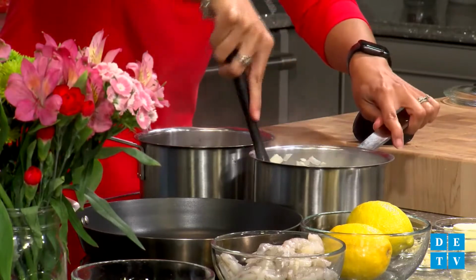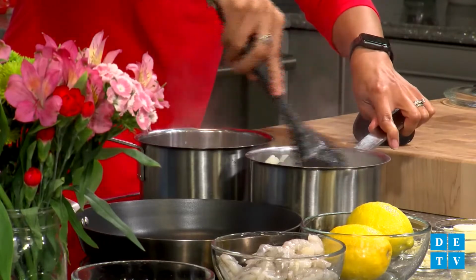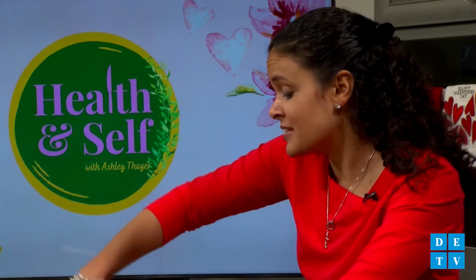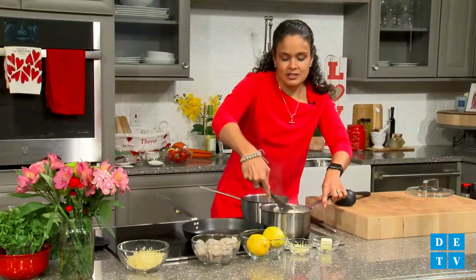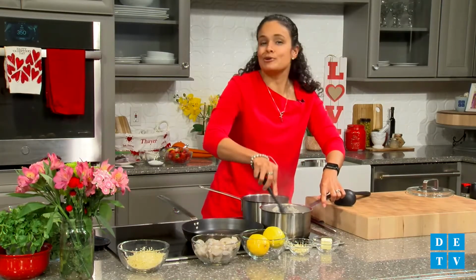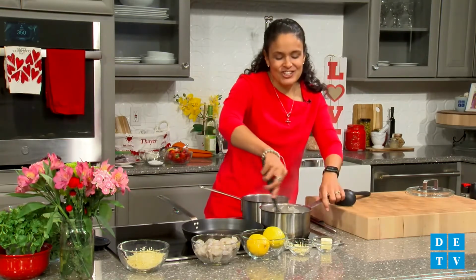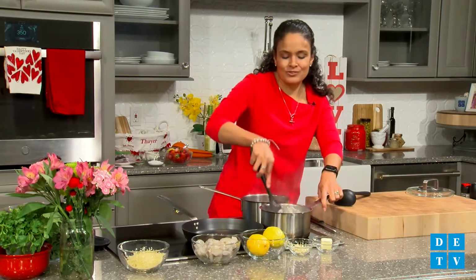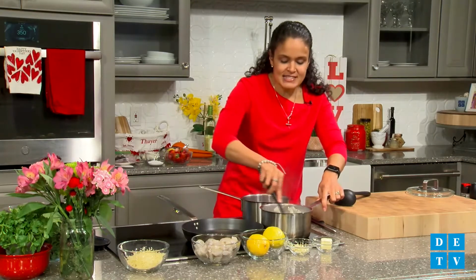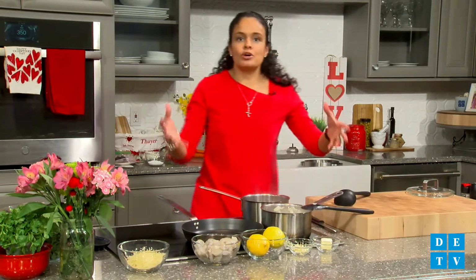Now you could do this on a weeknight if you have the time, but I like to save dishes like this for special occasions or for the weekend, like a Sunday night dinner. Risotto is perfect for that. Now I know you're saying, Ashley, what about vegetables? Well, onion is a vegetable and garlic is a vegetable. However, we're going to serve this with a little side salad, a little side spinach with a little lemon and olive oil drizzle on it. So as that's starting to absorb, I'm going to go ahead and get started on the shrimp scampi because eventually the two will combine together.